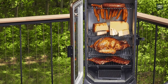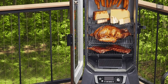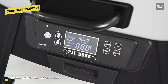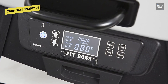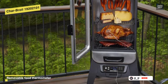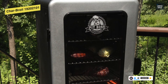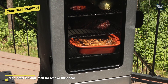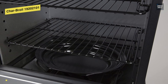Lastly, we have the Pit Boss PBV3D1. This Pit Boss digital smoker features an innovative design with a push-button digital control panel to digitally control temperature. It includes an impressive programmable meat probe with which you can monitor the internal temperature of meat and vegetables, plus an LED readout for convenient temperature monitoring. Featuring double wall blanket insulation, you can smoke from 100 degrees Fahrenheit up to 400 degrees Fahrenheit. It is durable and easy to clean, and with its high temperature setting you can bake delicious pizza, tasty cookies, healthy vegetables, and much more effortlessly.